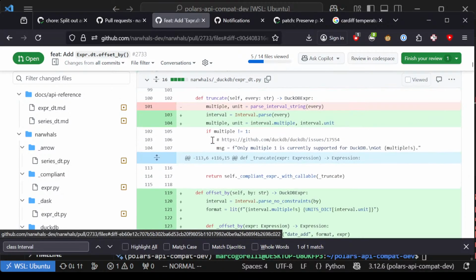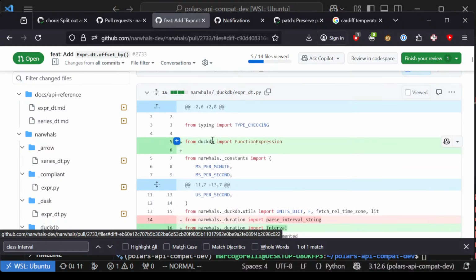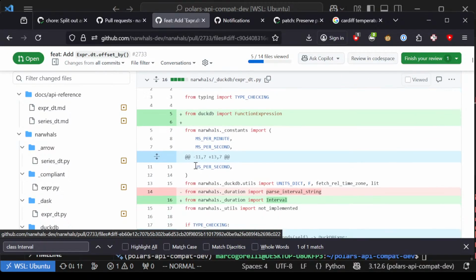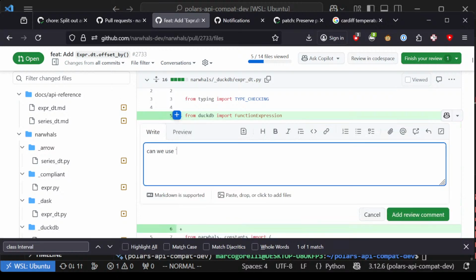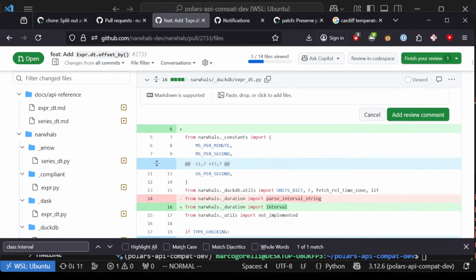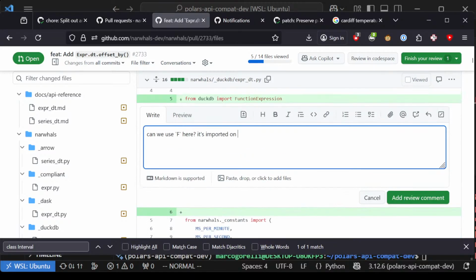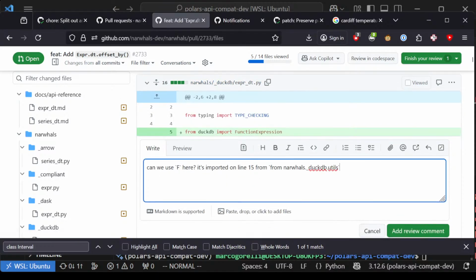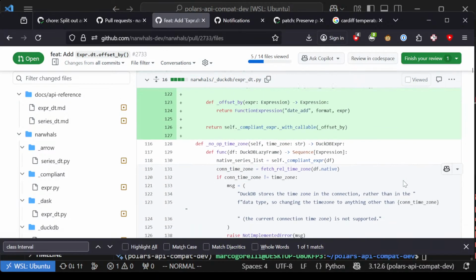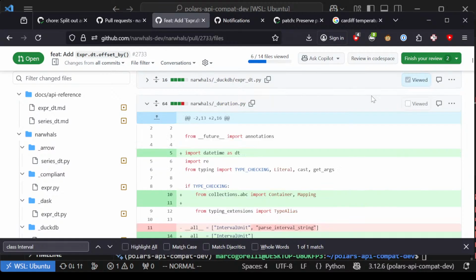I thought we were now... Ah, yeah, can we use F here? It's imported on line 15 from Narwhals duckdb utils. Nice, okay.